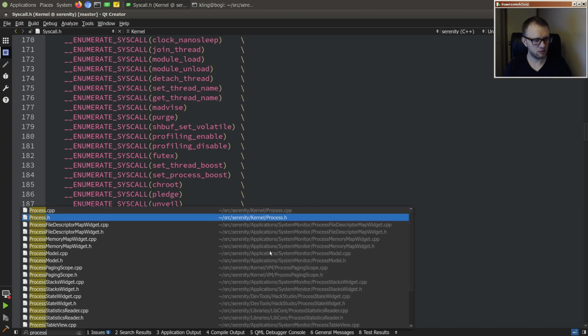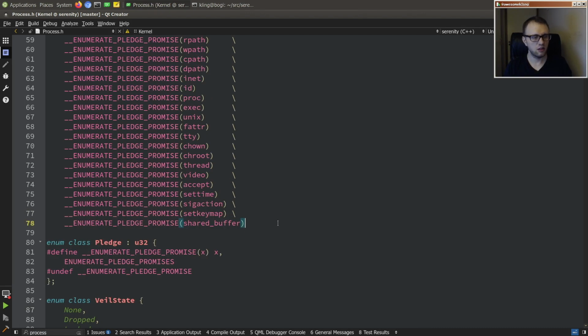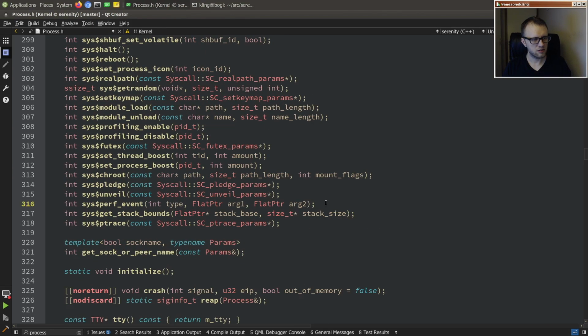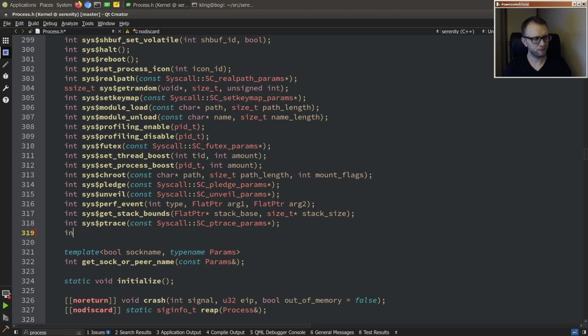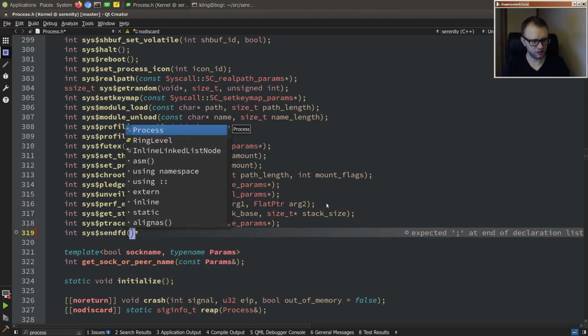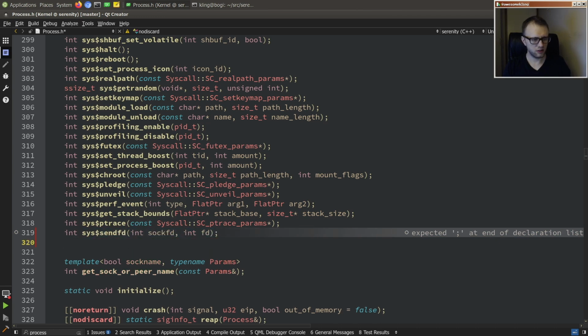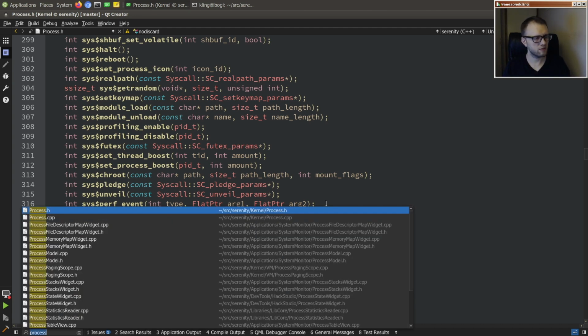And then in process.h, it's been so long since I added syscalls. It's about time we do some kernel stuff around here. So there we go, and receive file descriptor like that. Okay, those will be our implementation functions.